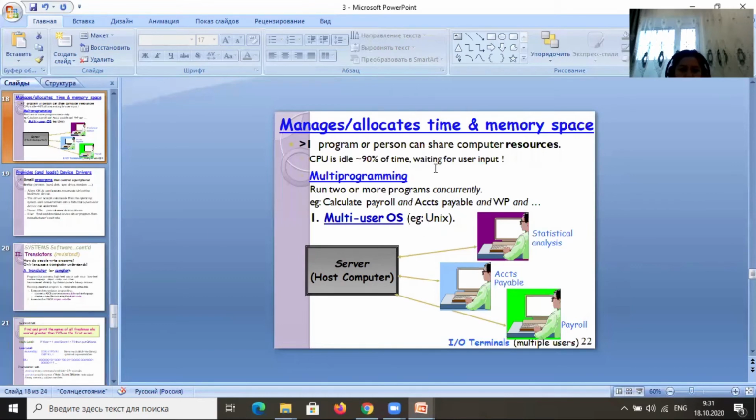Multitasking avoids idle time waiting for user input. Multi-programming means two or more programs run concurrently, such as a calculator in parallel with accounts payable, and web and multi-user operating systems. Statistical analysis, accounts payable, payroll.